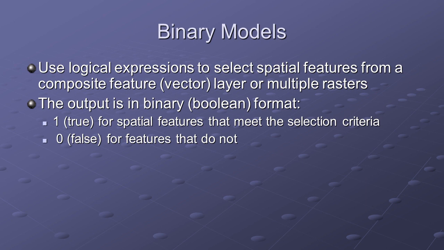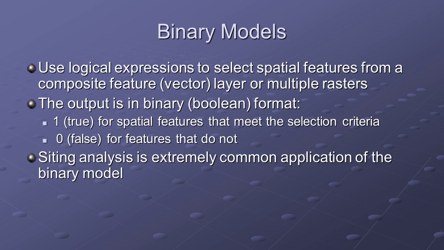Complex analyses do not necessarily lend themselves to purely binary models, in my opinion. A basic suitability model of where are the possible locations for X, where you have multiple data layers and you say these are the criteria we must meet between these different layers, you can identify the locations within each layer that meet the criteria, and then figure out what locations are common to all 3 sets, and that works. But it really limits your options, and it doesn't give you a way of selecting one location over another. So it is common to use in siting, but it really only identifies all the possible locations. It doesn't really help you find the best.